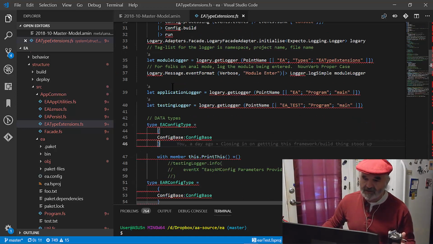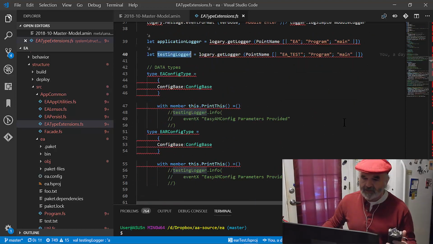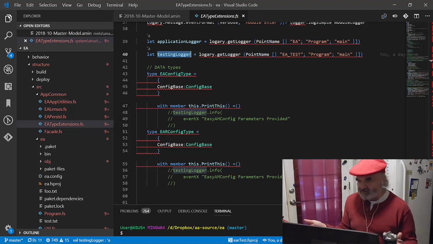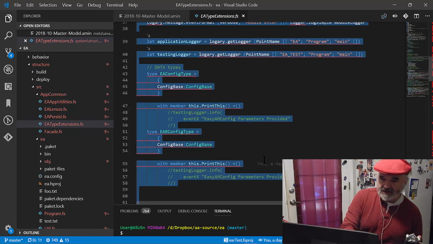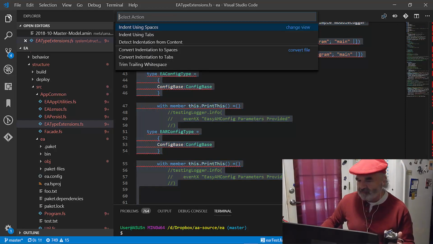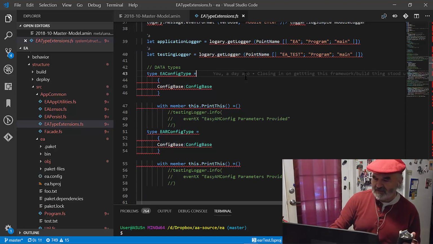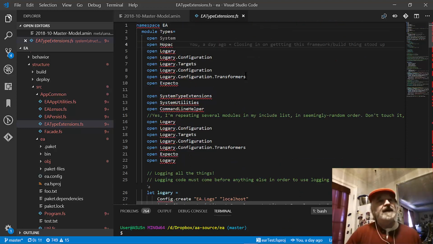Okay, I have an application logger, testing logger, lots of red here. I see one of the things here, I've got the spaces at 4. I realized about halfway through that I really wanted spaces at 2, so half the stuff's got spaces at 4, half its spaces at 2. Rather easy to fix here. You can just highlight everything, go to spaces 4, switch it to 2, and then when you go to the top, yeah, it's all magic. Just save it. I don't think you have to save it. Wonder how it knows that.